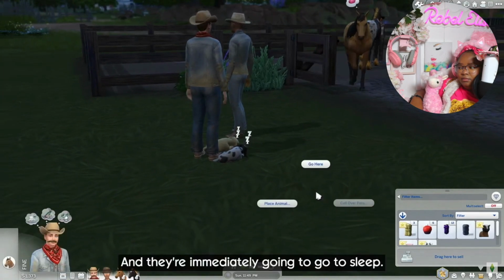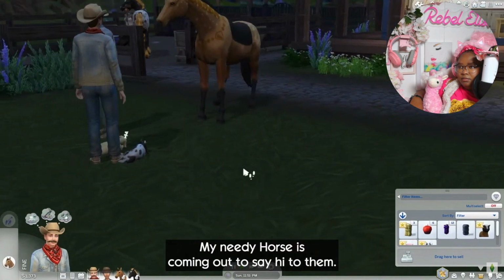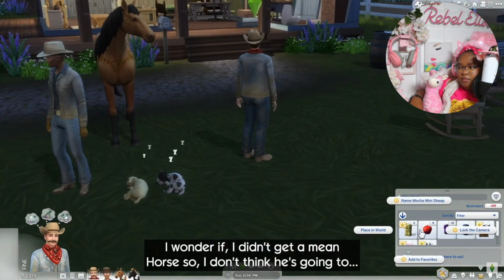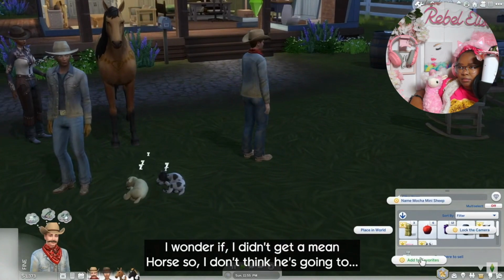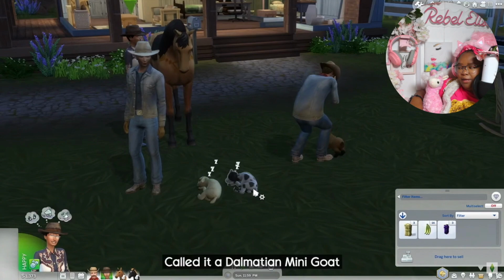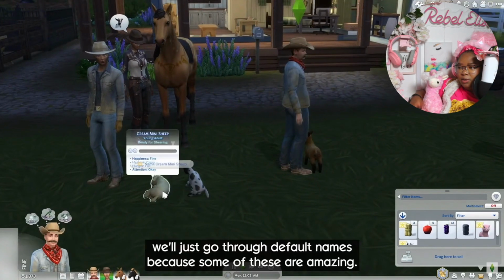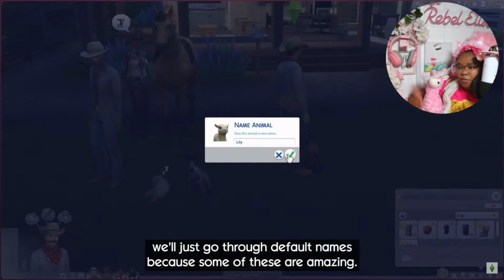And they're immediately going to go to sleep. My needy horse is coming out to say hi to them. I wonder if I didn't get a mean horse, so I don't think he's going to. Put the pink one down right now. Let's give them some names here. Oh, we'll just go with their default names because some of these are amazing.